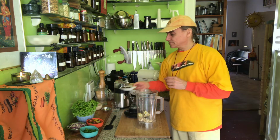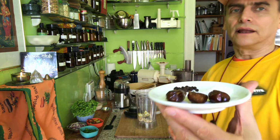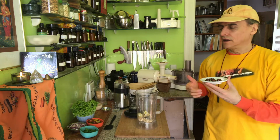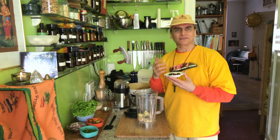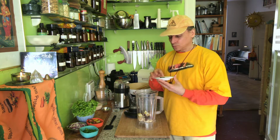To balance the lemon, I have some dates here. Lemon has a strong flavor and it shouldn't be overwhelming, so I put some dates in there. Dates are not very sweet. If you have another sweetener like agave, you take a little bit less, half of the quantity. With the dates, 3 small dates without the pits, of course.